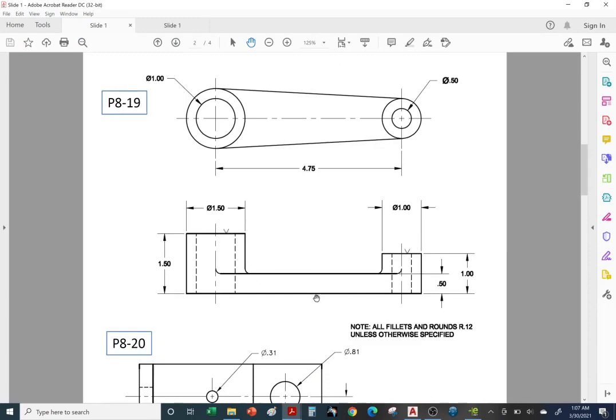If you want to throw in the little V's for machining, so again, the little V's tell us that this is a machined smooth surface, so it's not rough. And again, it's because most likely it's going to mate up. These nice smooth surfaces at the top and bottom are going to mate up with other pieces. And you want that nice tight seal with the nice clean machined surface and not a rough surface.